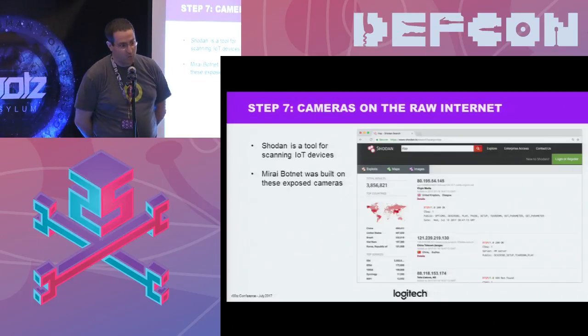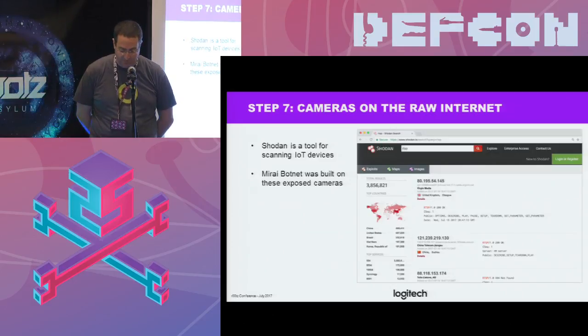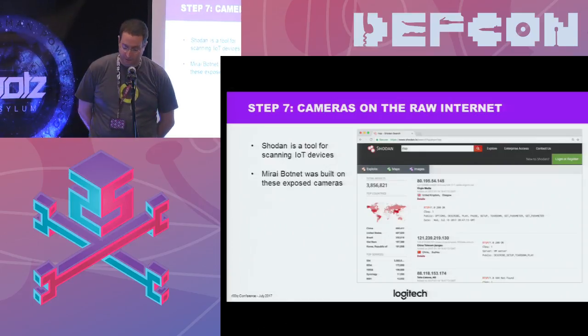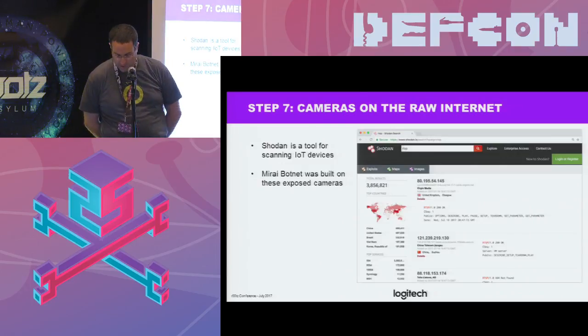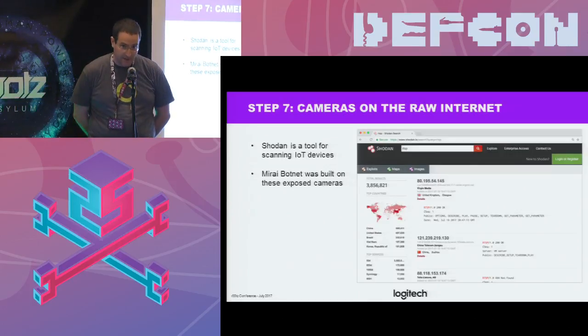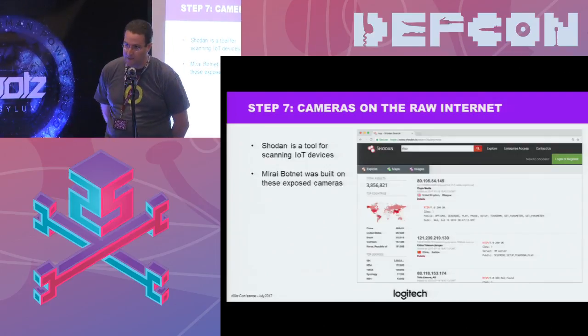And this is where we get into how dangerous some of these devices can be if they're not properly secured. For those who don't know, Shodan is a tool for scanning embedded devices on the internet. So what I've done here is plugged RTSP into the Shodan tool, and the picture may be a little small, but there are about 3.8 million devices that were found on the internet that are responding on RTSP. That's a huge potential pool of systems that can be operated.